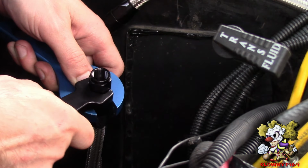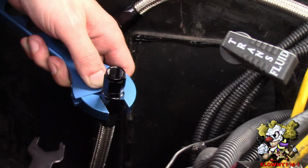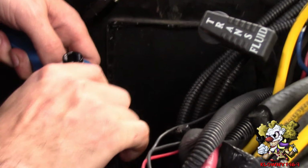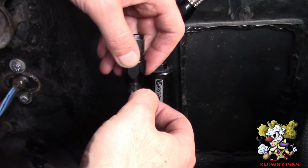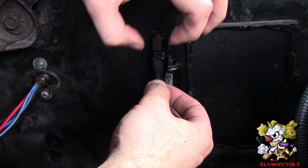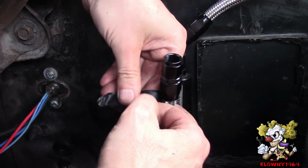Alright, so when you tighten this down, don't go all the way down. Leave about a 1/16 of an inch clearance, or about a hair. And that's good. Alright, now that you're fully all the way down, you can take the tape off. As you can see, there's no steel braiding exposed here. That means this fitting was not pushed up and out. So this side is done.